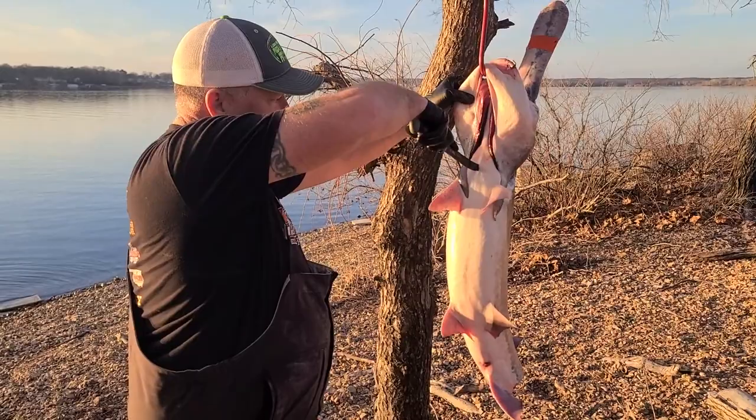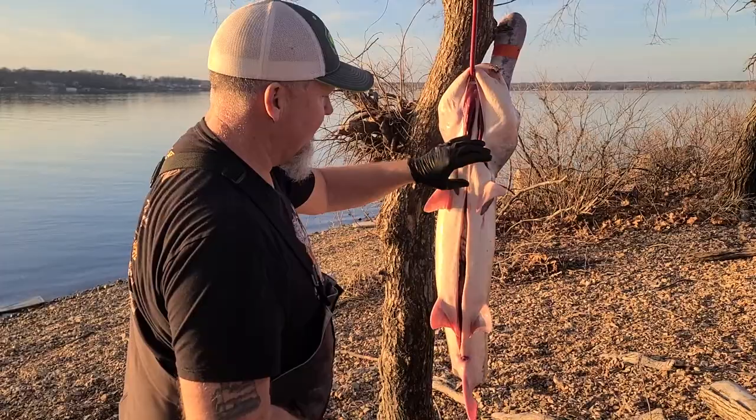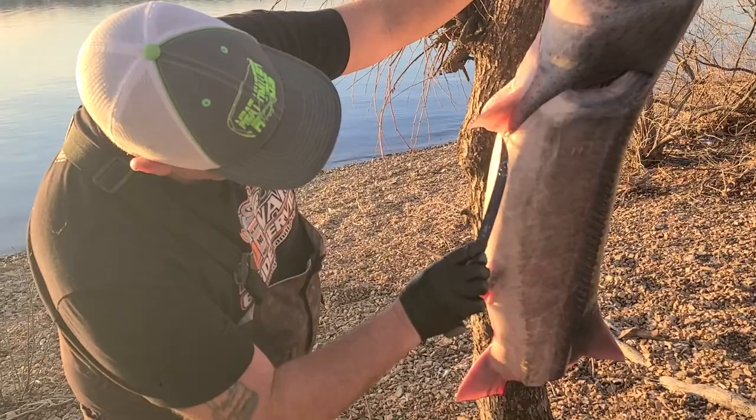So you're going to run that knife kind of like you're skinning a deer, and you don't want to cut real deep, because if you do, you'll get into their innards right there, and that doesn't smell very good. So you guys can kind of see this colored line right here. This is all belly skin, there's no meat in it, just red meat.